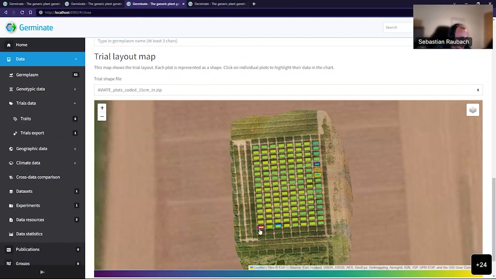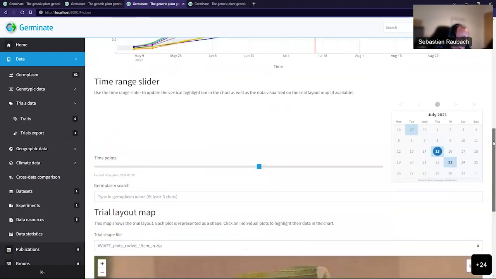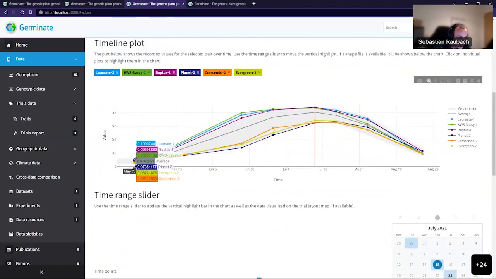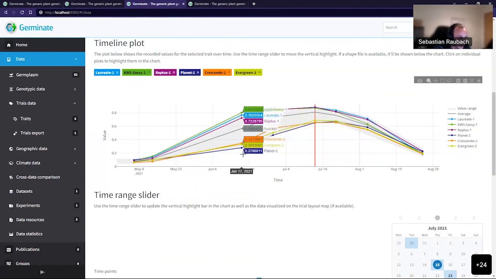So there's like a purple, a green, a blue, dark blue, orange, and green. And you can see the same colors up here in this chart, and you can hover over it to see the development for each of the germplasm over time. So there are a few that sit at the top edge, the three up here, and there are a few that sit more along the bottom edge.